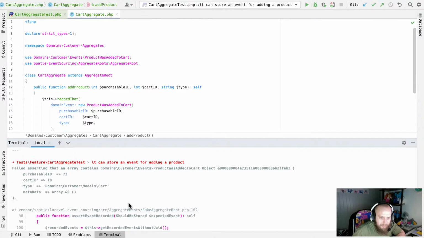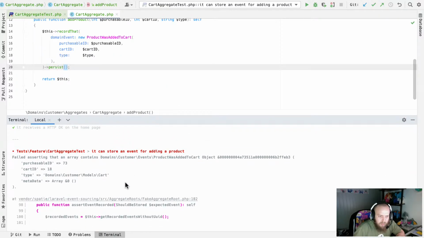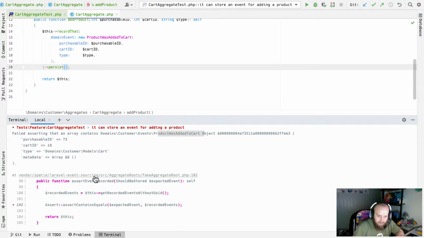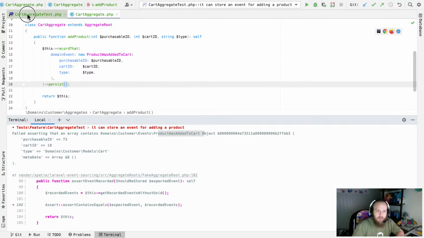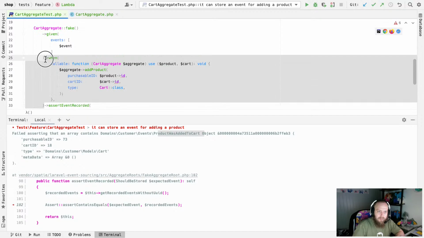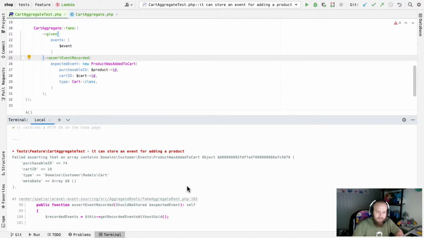Now we're failing. Okay. Failed to ascertain that an array contains product was added to cart. Did I have it right in the first place?